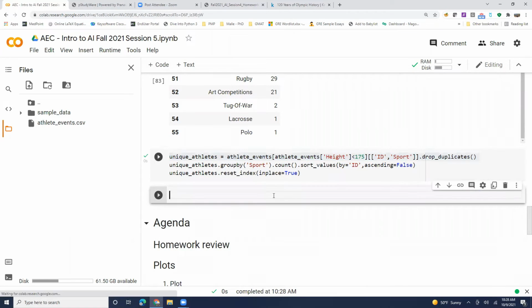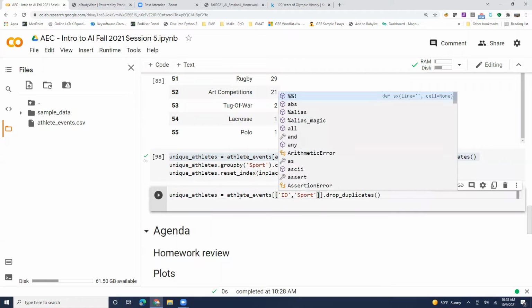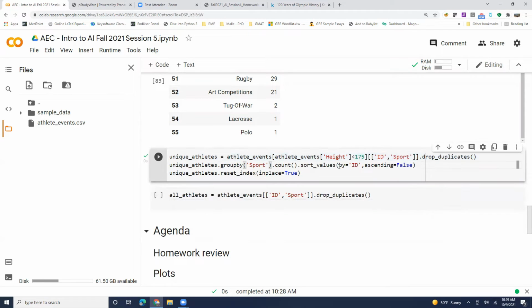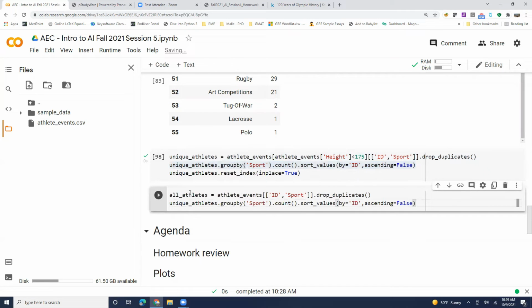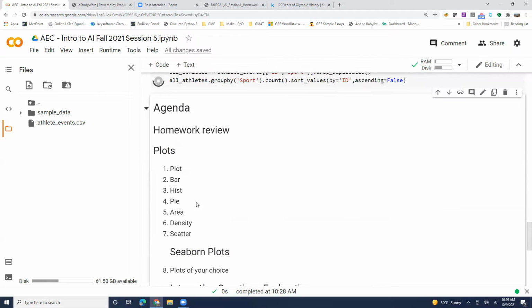So I do the same thing as here, but instead of doing it for short athletes, I would just do all athletes. And then I'll group by sport and count the same thing. Let's see what this gives us.